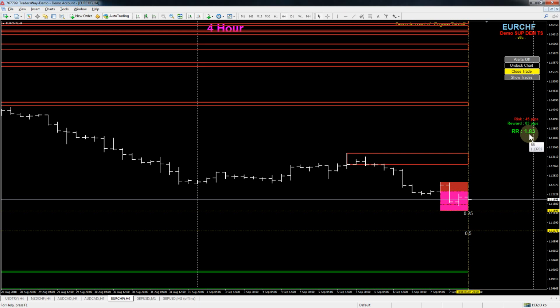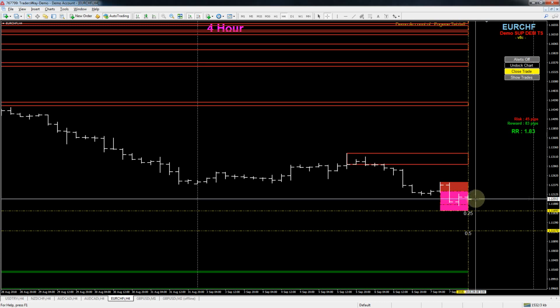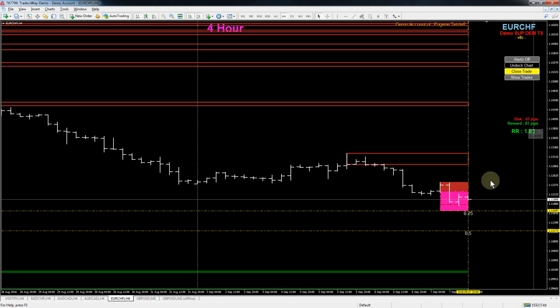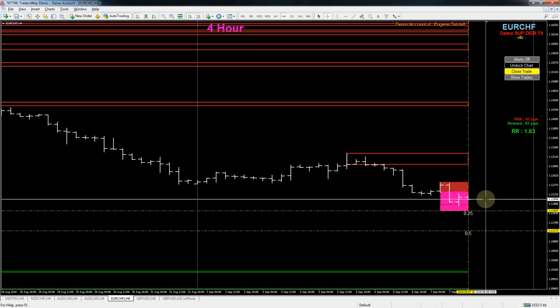In this case, the default is 1, and you can see the risk reward is 1.83, so we got almost a 2-to-1 reward to the risk. And the risk is always figured from your entry point. In this case, what we'd be looking at is the risk would be 45 pips, see it tells you right here, 45 pips, and the reward right now is about 82, 83.